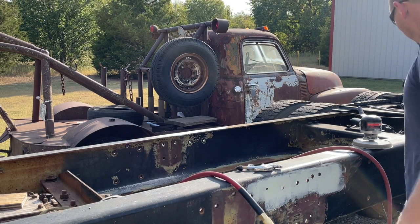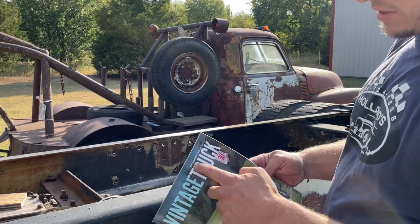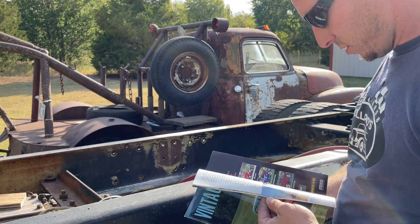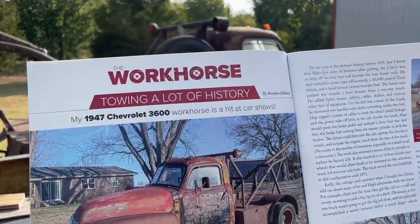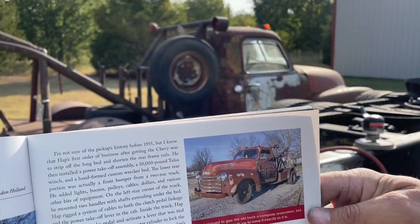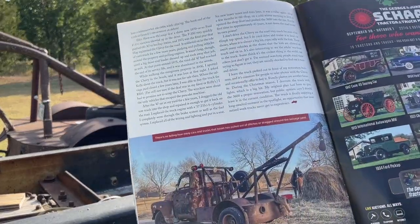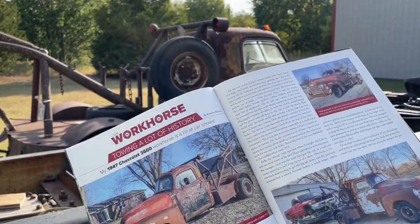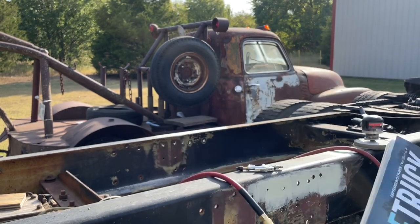But we're going to have a commercial break real quick. If you go get you a Vintage Truck magazine, September, October issue with the Scout on the front, I'll show you something cool. Look at that. You dudes recognize it? It's that one. That's pretty cool. Wrote a story about the old girl and got her published. She's a celebrity now. Like I said, September, October Vintage Truck.